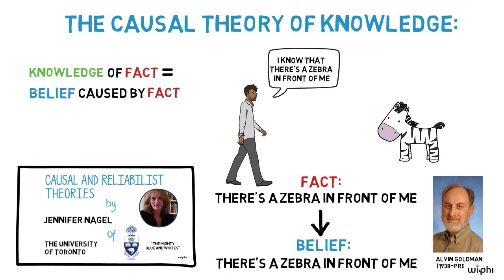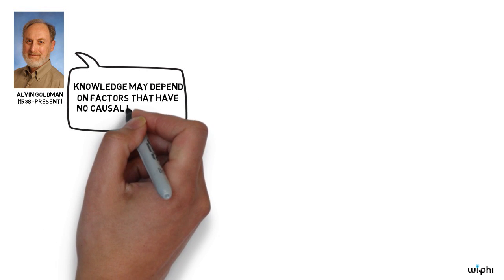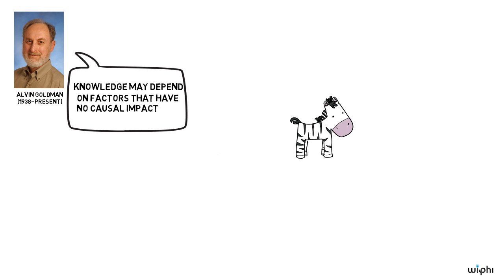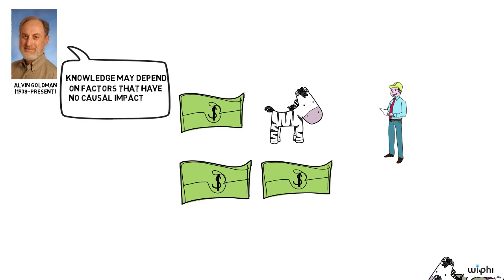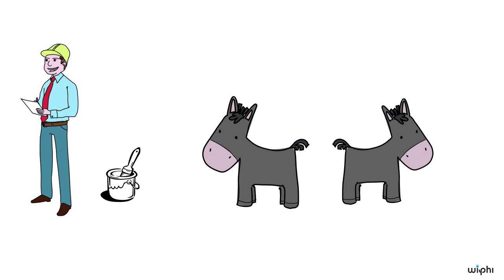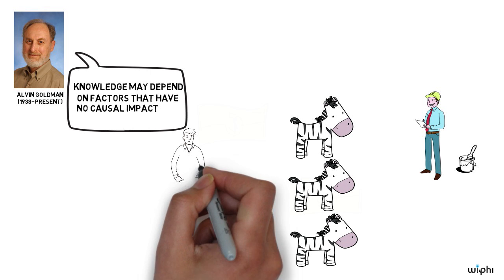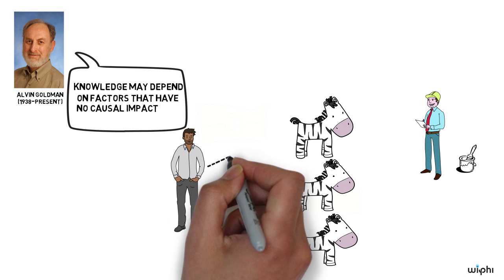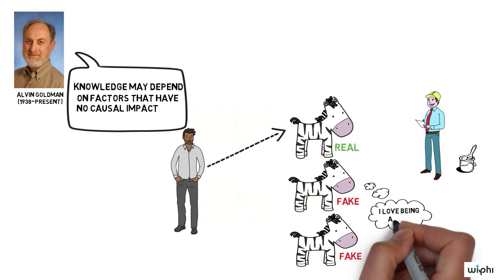But Goldman himself discovered a big problem with the causal theory. Whether you know something can depend in part upon environmental factors that might never have any causal impact on your belief at all. Suppose, for example, that one of the zoo officials secretly sold all but one of the zebras to an eccentric billionaire to put in his private backyard zoo. To cover up his crime, the official figured out how to dye the hair on a bunch of cheap mules so that they look exactly like zebras. The fake zebras are now regularly on display, fooling the public into thinking that the zoo still has a lot of zebras running around. So in fact, while I'm looking at the only actual zebra in the pen, all the other animals around it are mules, cleverly disguised to look just like zebras.